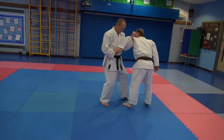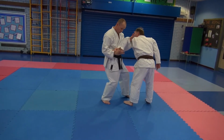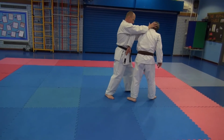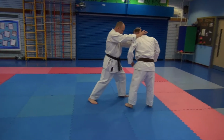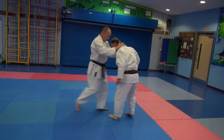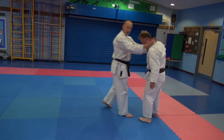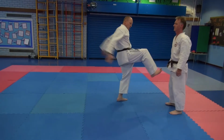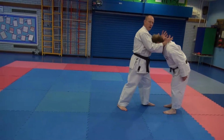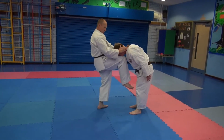Once we've done that, the kata then goes on. If we manage to gain a release, we're striking the head this way, pulling down, like so, driving this knee up into here, into the thigh, into the groin, where the kata goes like this. All it's really showing is this pulling down motion. It's often described as if you are pulling the head down.